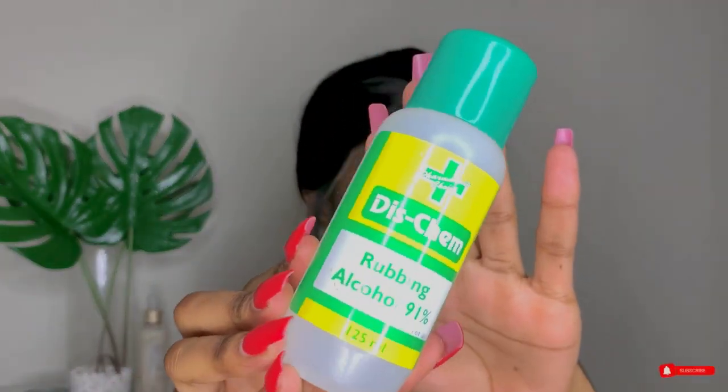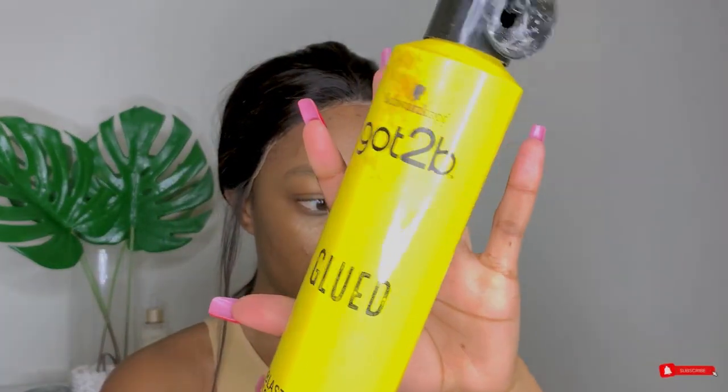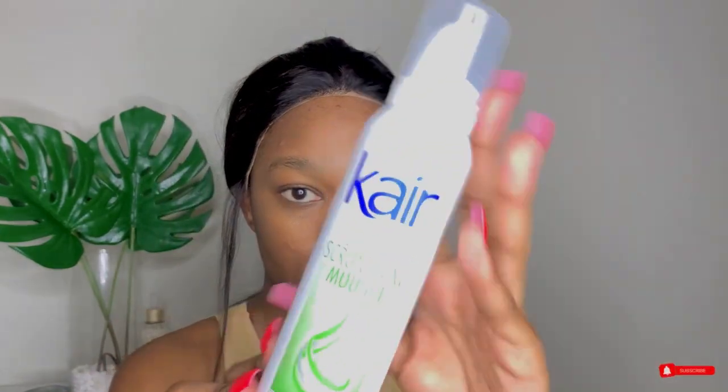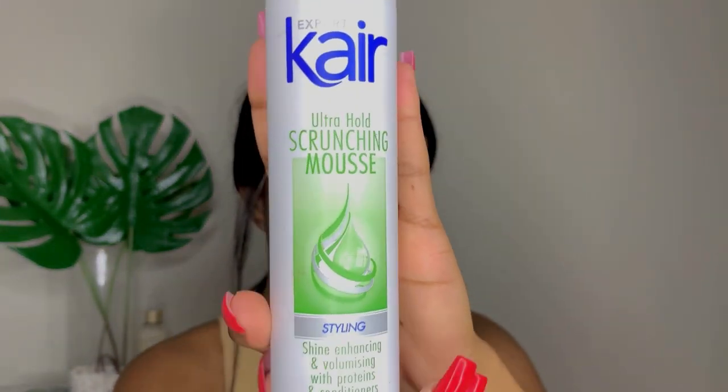As you can see at the back, I do have my rubbing alcohol. This is just to help me remove the excess glue when I put on my makeup. And also I do have my Got2b spray. This is the only thing I'll be using to lay down. I also do have my Expert Care Ultra Hold Squanch Mousse for styling. This is how it looks.